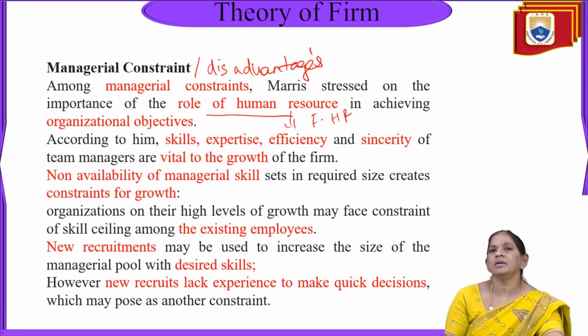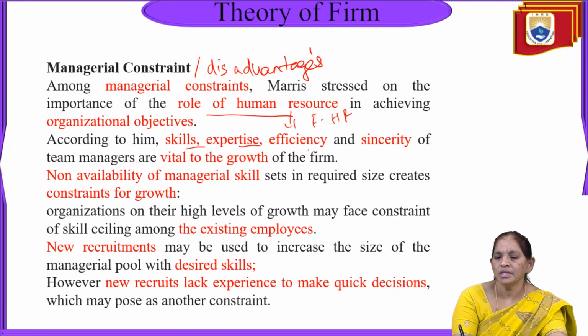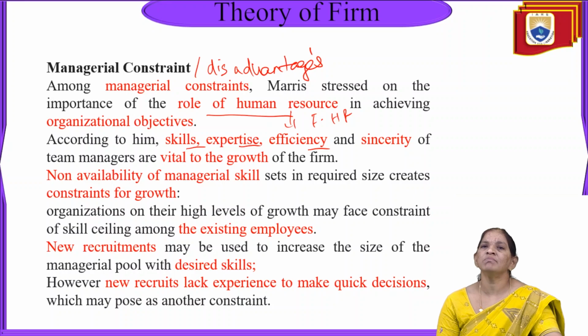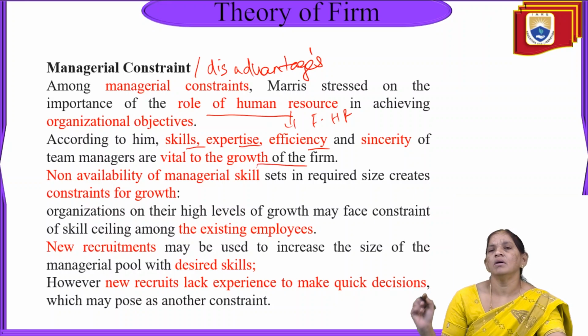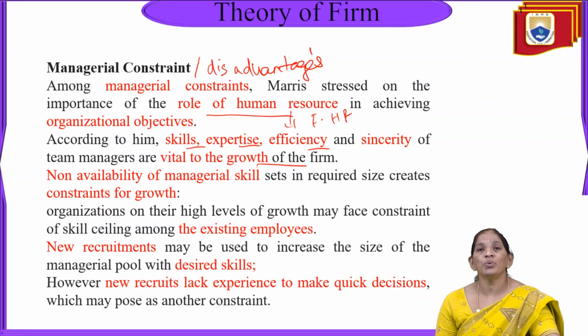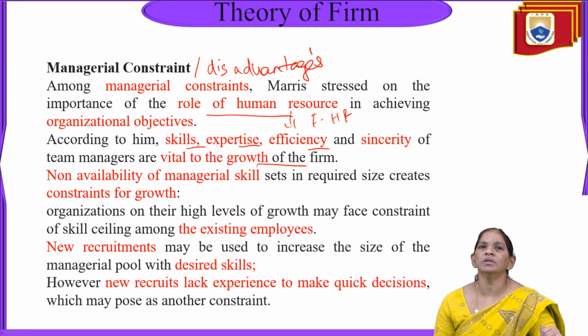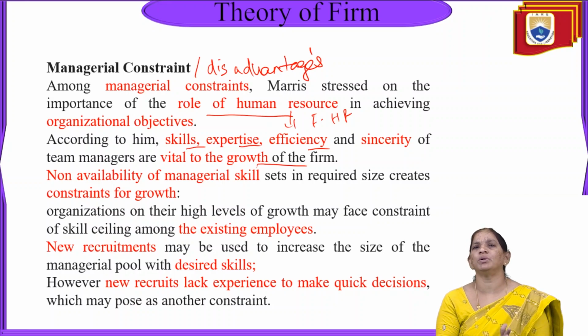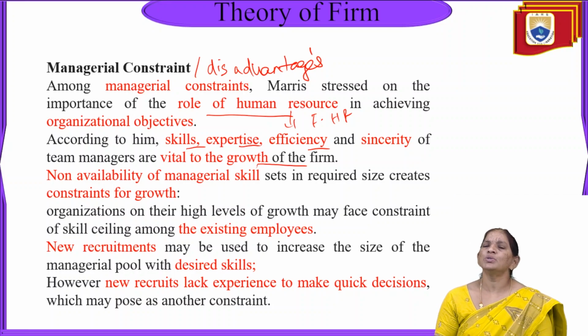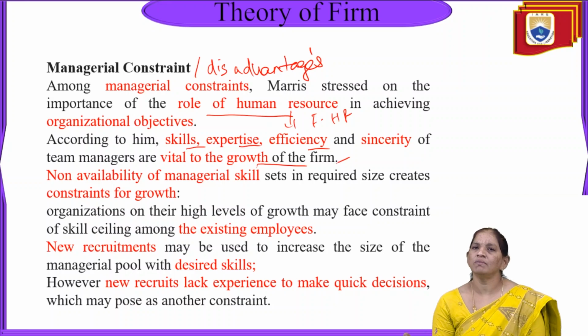According to Marris, the skills, expertise, efficiency and sincerity of the team managers play a vital role in the growth of the organization or firm. Once the managers have good skills and expertise in their work and work efficiently and sincerely, they automatically make their followers, the total team, work in the same way. The qualities the team manager has are exposed in his team. So when this group of people has good qualities, they complete the work in a good environment and vital growth of the organization will be possible.